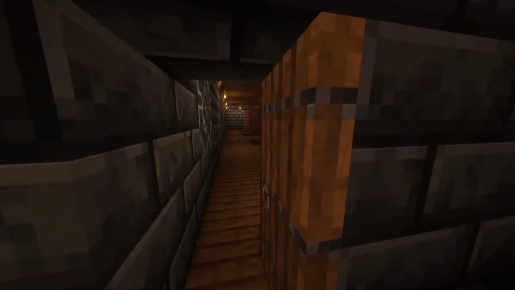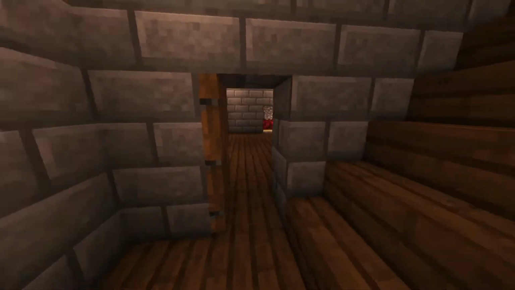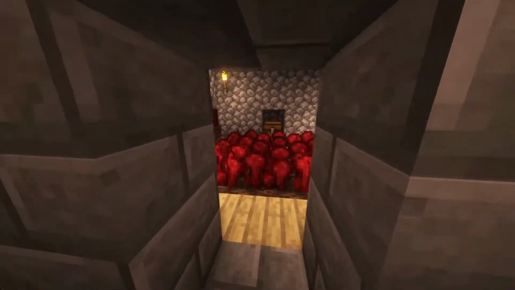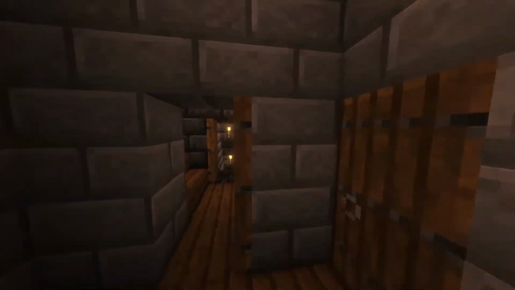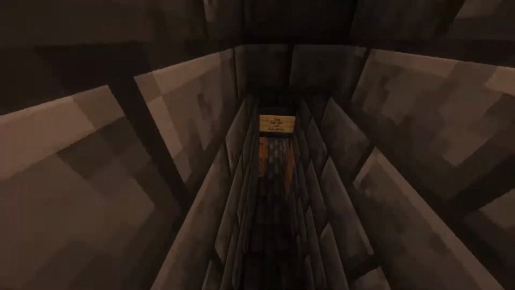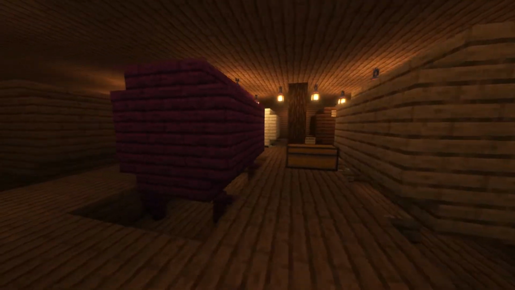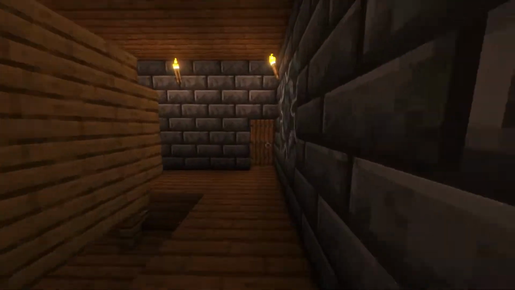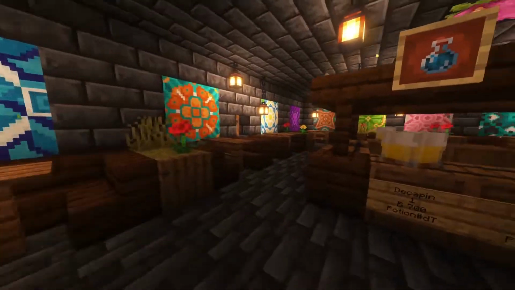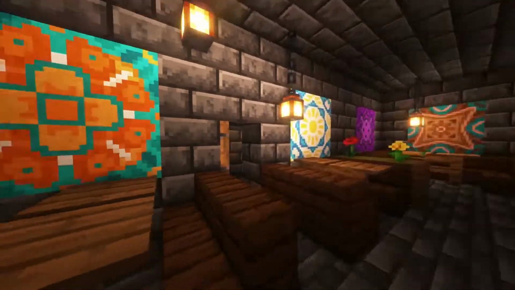Okay, so here's all the brewing stuff. This is wild, I actually had no idea this was here. This is like a communal brewing area. You can see all the brewing stuff here. If you saw my Thaddeus RP, you know these are barrels and you can start brewing with them. I need to do more brewing related stuff, but I'm putting it on the back burner for a little bit. This is really cool.